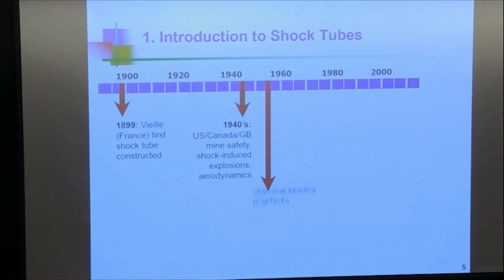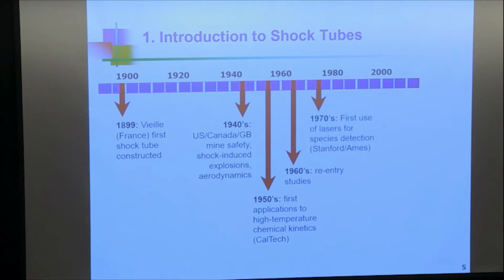I'm going to tell you about the history of shock tubes. So a French person, Paul Vieille, a railroad engineer, is the one who gets credit for first thinking about using shock waves. It's kind of like a water hammer, only in a locomotive, I guess. They had steam and they had pressure waves being generated, and that got his interest. And that led to some sort of a device in the laboratory. Then around 1940, people that I know about in the US, Canada, and Great Britain got interested in using shock tubes to study explosions in mine safety, shock-induced explosions, aerodynamics.